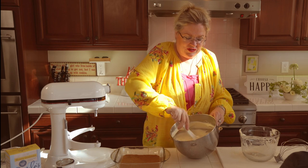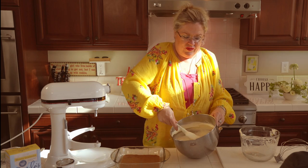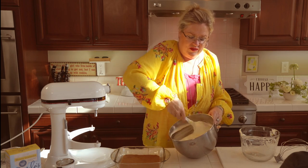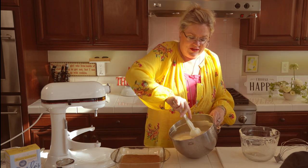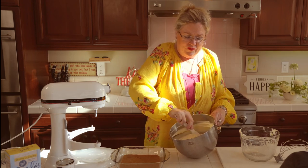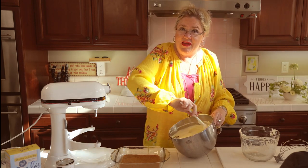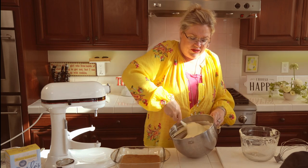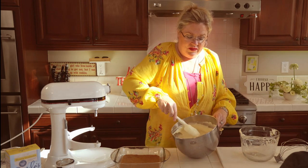I guess you also — there are a bunch of recipes talking about how you could use sugar-free Jell-O for this too. So if you were watching your sugar, you could do that — sugar-free and gluten-free, because the Jell-O is gluten-free and the evaporated milk is gluten-free, and I'm using gluten-free grahams. But you can use any kind of cookies you like for this base that wouldn't fight with the lemon flavor. I use Chessmen a lot to grind up for crusts, or you could use vanilla wafers, Lorna Doones, whatever is your favorite.